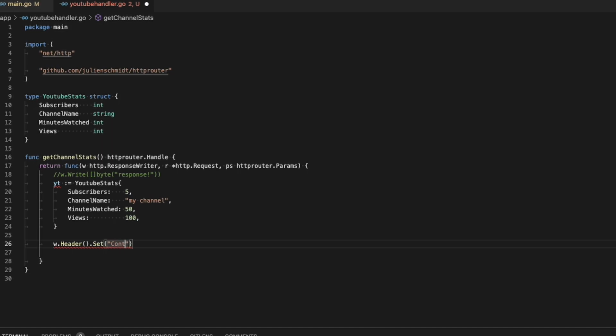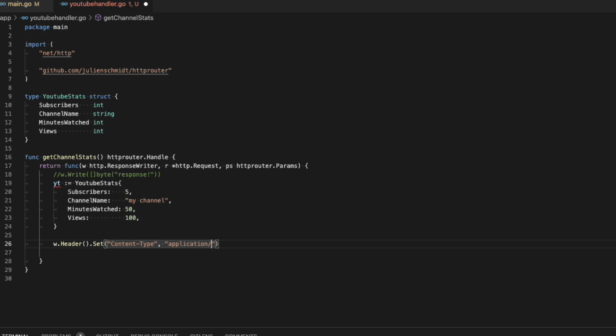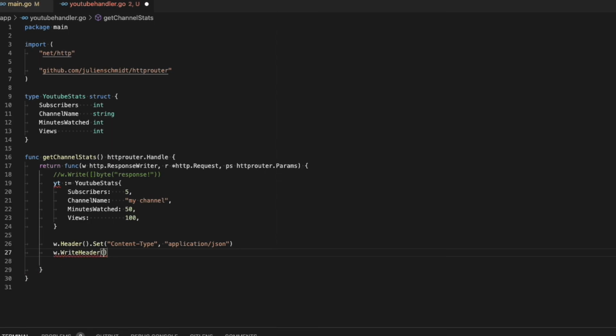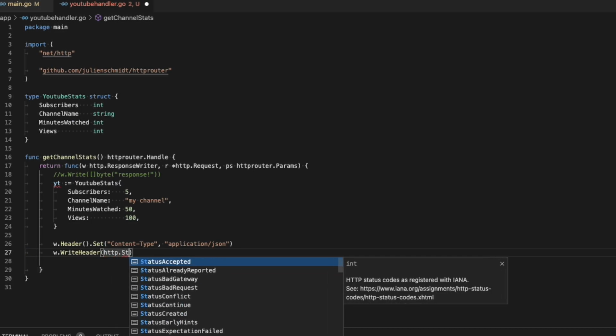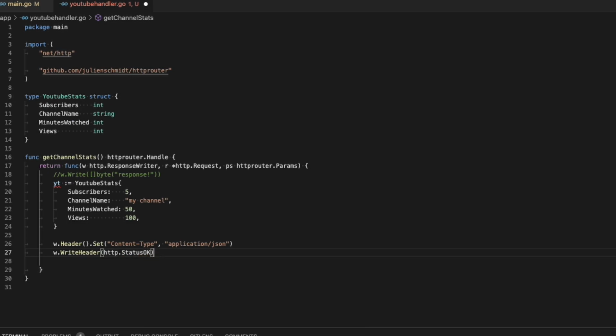The next step is to return that information to the browser, and we want to return it in a JSON format. So we're first going to set a response header here. Again, on w, which is the response writer, we're going to say w.Header().Set, and we're going to set the content type to application/json. On the next line, we're going to write a status. So here, w.WriteHeader, and we're passing the HTTP status OK, which is just a 200 response, which is what you'd expect from a successful response from a REST API on a GET call.